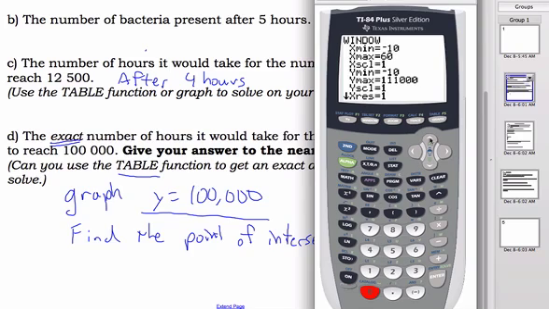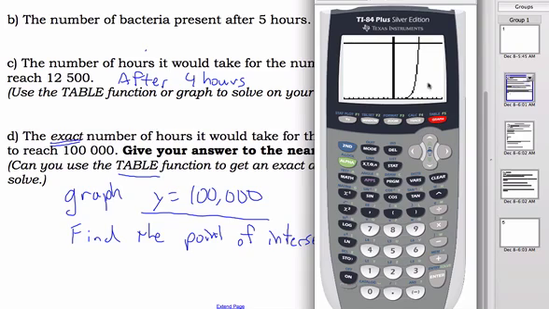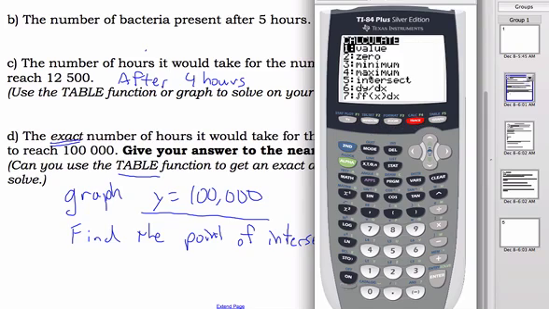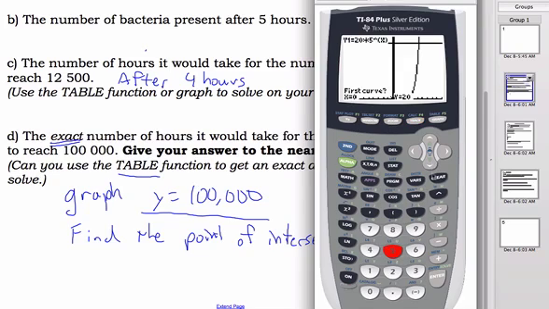The x values don't have to be too large because it looks like it's growing very quickly. This could even be 10 maybe. Let's see what happens. If we can see the point of intersection, then we picked a good window, and we can, so that's good. We find it by going to second function trace, and down to intersect, which is number 5. I'm on the first curve, press enter. Second curve, press enter. I'll go towards a guess. It looks like they meet about there.